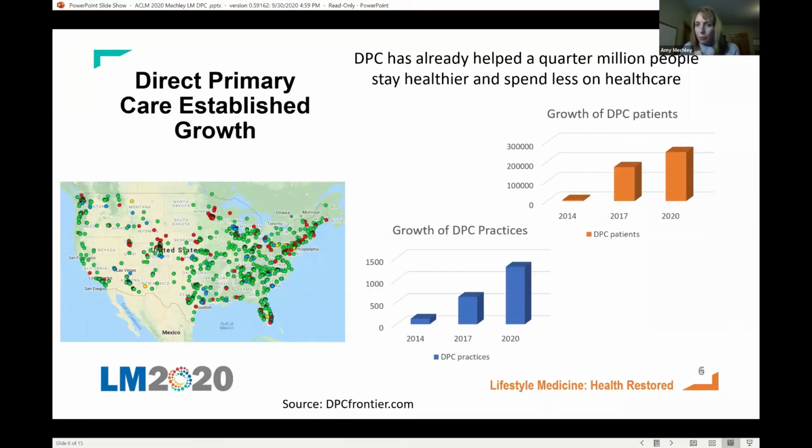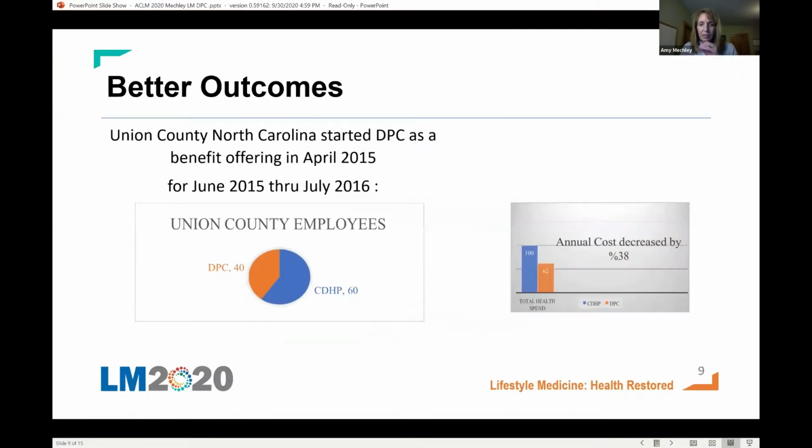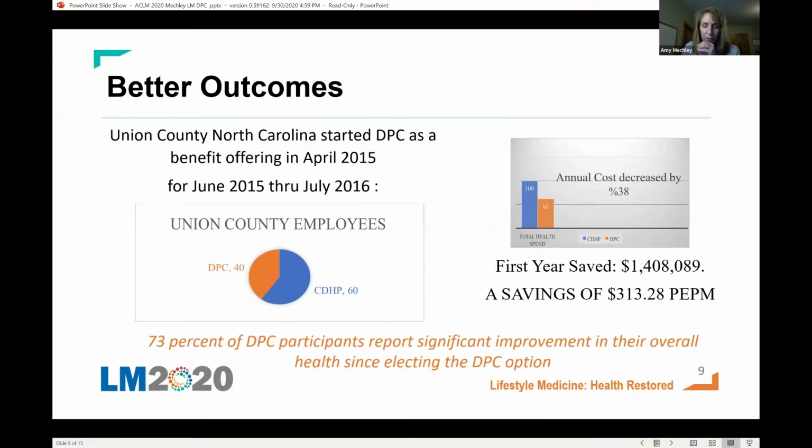This just talks about the growth of direct primary care. It's not cutting edge, it's not bleeding edge, it's been around, it's a tried model that has been very successful and effective. The one thing we are struggling with is scale. How do we scale it, and how do we scale it in a way that we maintain the foundational elements that are creating the success? I think we have to be very mindful of that, but you can see where it's practiced. I talk about the quadruple aim. I'm just going to go through these slides real quick.